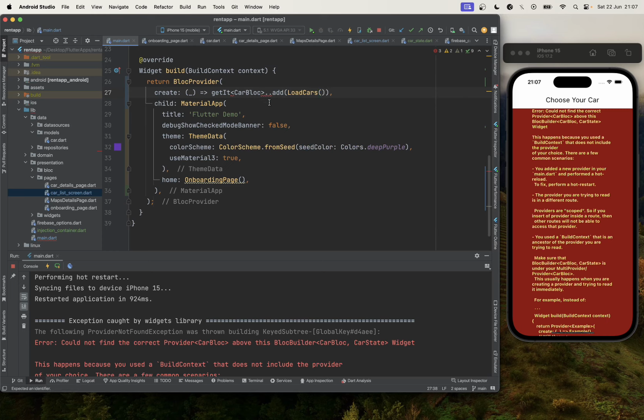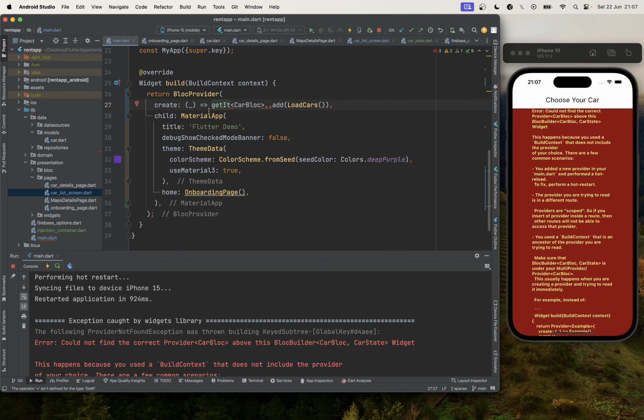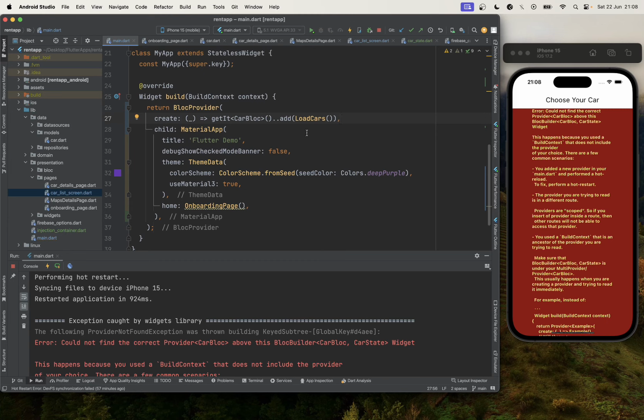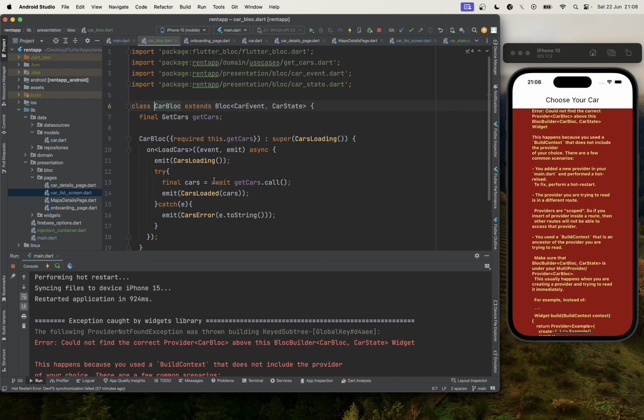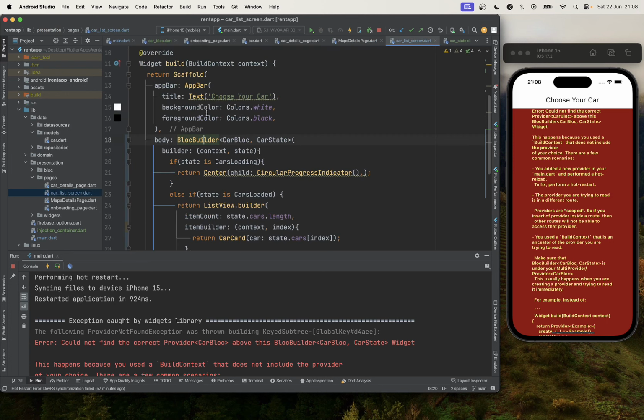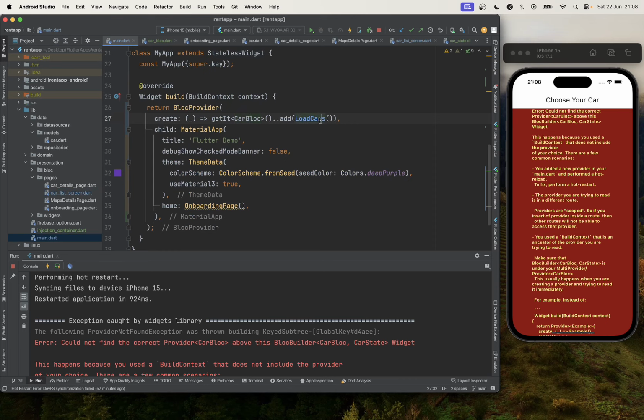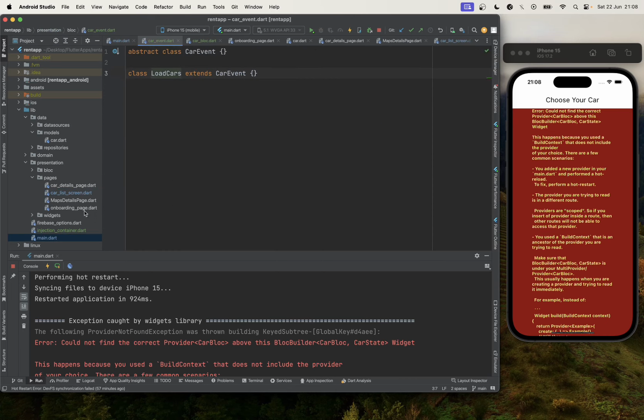With that, let me see what is wrong there. Oh, that's me, sorry, forgot. Okay, so basically what we are going to say is, hey, Mr. Bloc, don't forget to load the event, load cars.